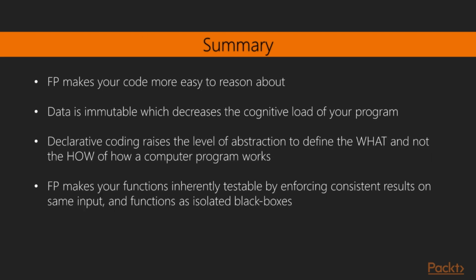Considering functional programming involves answering some simple questions. Do you want your code to be easier to reason about? In other words, do you want to benefit from this mathematical quality that functional programs have? Data being immutable decreases the cognitive load of your program, and this is really important when you're trying to map out the state of the system when you're troubleshooting a problem or coming up with a new one. Declarative coding raises the level of abstraction to define the what instead of the how, and this automatically raises the level of readability as well, because you're coming up with a vocabulary for your system, or almost a domain-specific language. Functional programming also makes your functions inherently testable by enforcing consistent results on the same input.